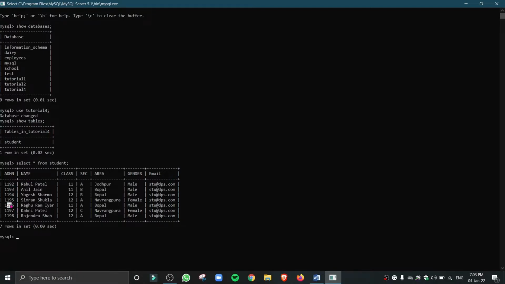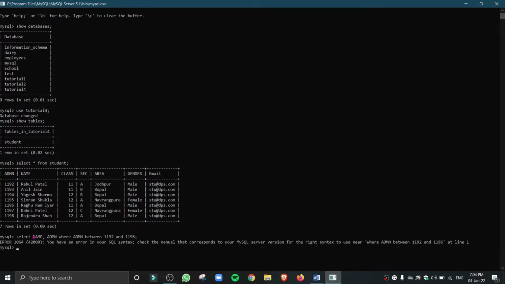Okay, so now we have to display only name and admission number, where admission number starts from 1192 to 1196. So we'll write select name comma admn, where, because there's a condition, and the condition is admn between 1192 and 1196, and semicolon, enter. Okay, I did not write the from keyword.